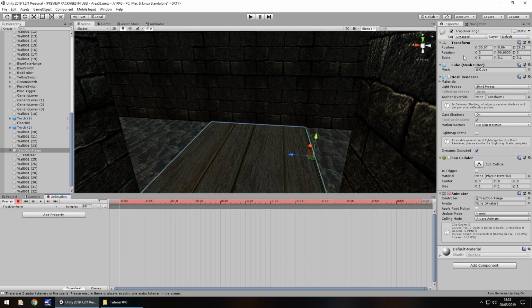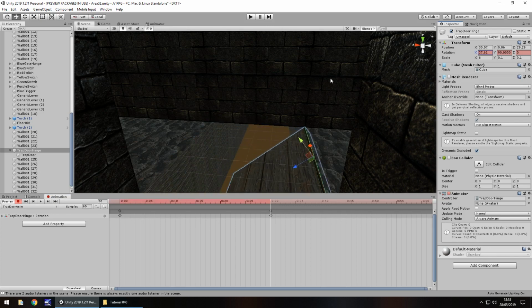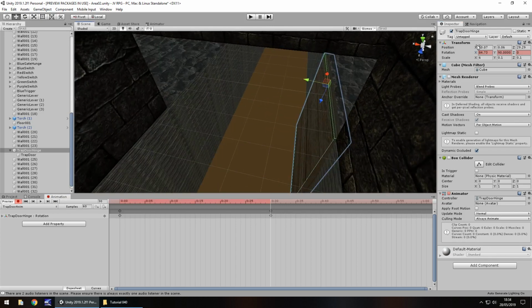So press record, let's set that first keyframe, and we're always going to be using the rotation on the X. So set it to any number, then set it back to 0, which means you're setting that first keyframe. Now we want this to kind of fall over the course of, let's say, half a second. We're in 60 frames a second, so let's go to the 30th frame. And by the 30th frame, we want the trapdoor to have done that. So we fall straight through.